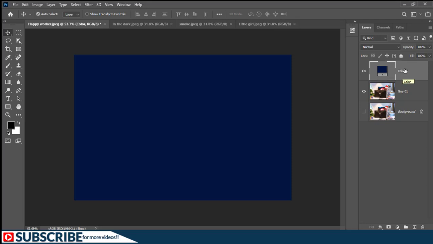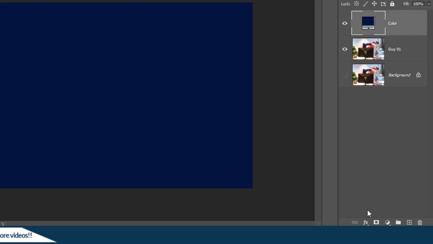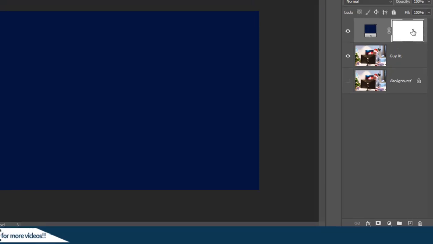So what I'm going to do is to add a mask to this color layer. Okay guys, to add a mask, you just simply go down here and click on this camera icon. Notice that you can click on this color to select it, and we know that it is selected because of this white band around. To select a mask, simply click on it and you also see a white band around it. Now let us make sure the mask is selected.